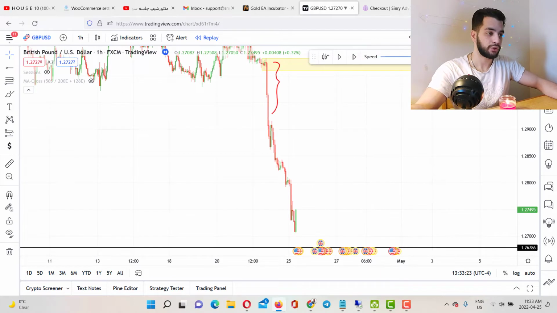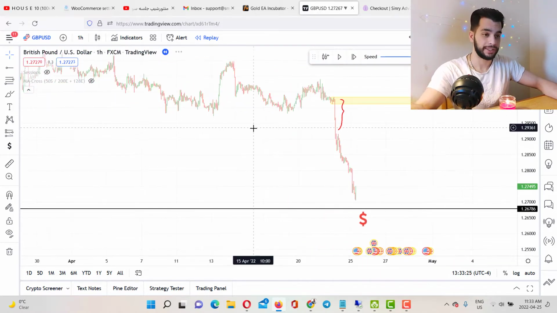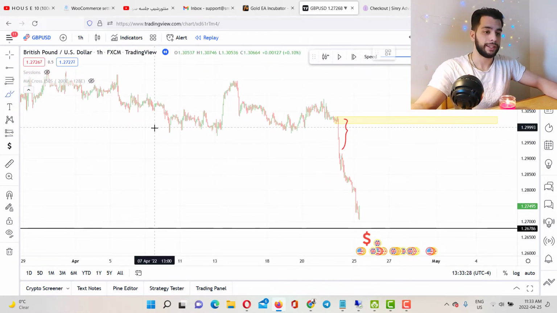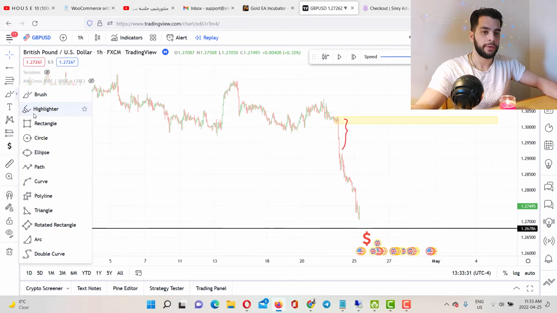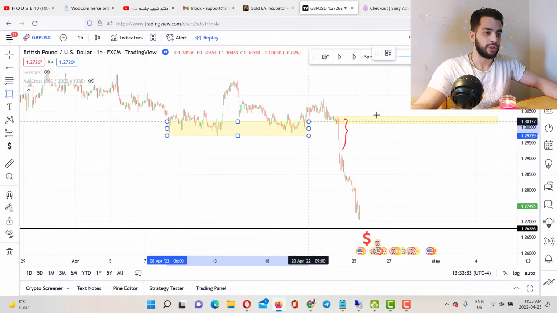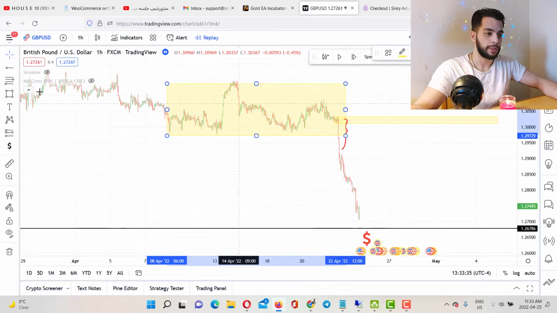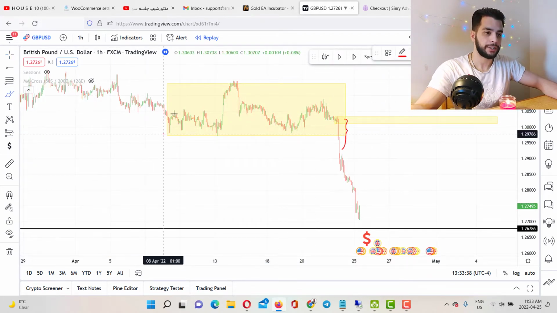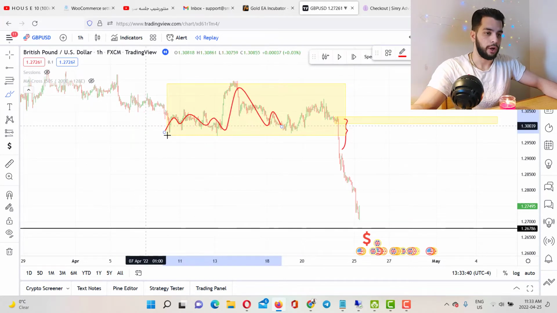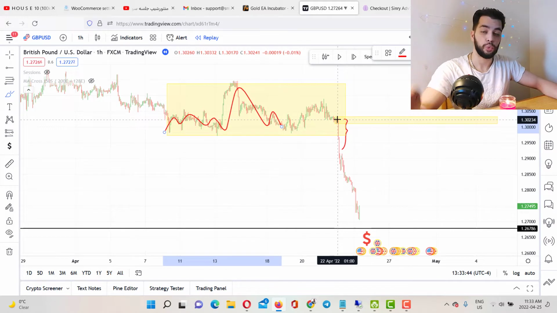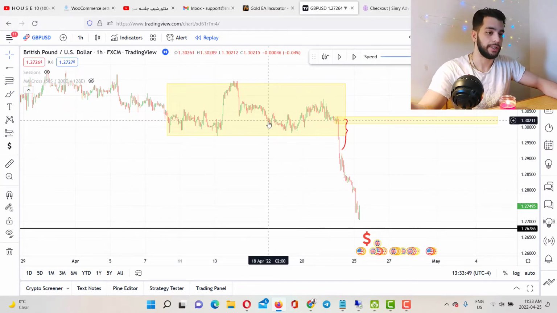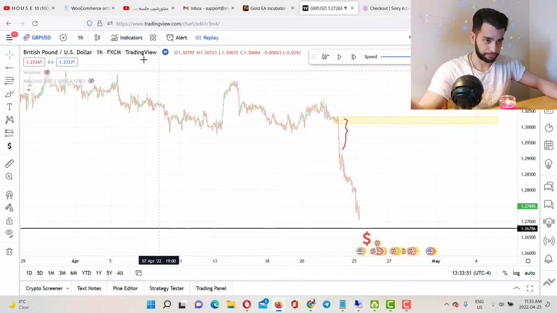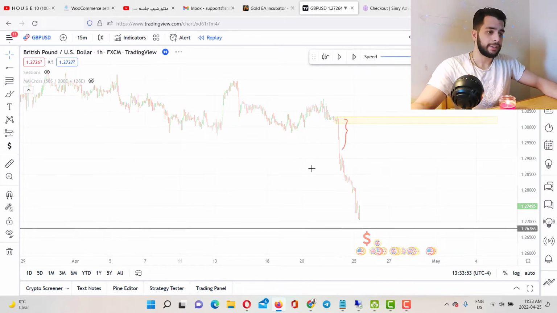See, it keeps dropping significantly after breaking this structure from here to here, because if you pay attention to this area, you see that the price was just consolidating all the time from here to here. And you see that this consolidation is all the way from here, which is April 8th, to April 22nd, and then after that huge break of structure towards downside, now we have a downtrend market. And this is the 50-minute time frame.